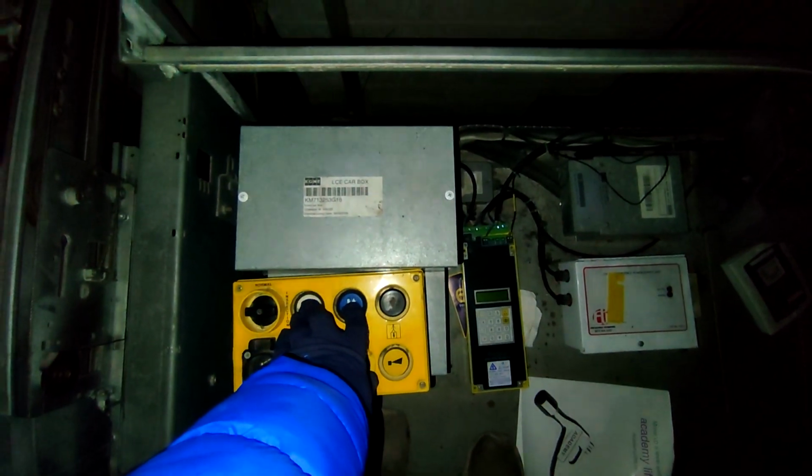Now, cabinet inspection also overrides certain elements of the safety circuit, not the doors but certain shaft limits in the shaft, while car top inspection doesn't. So as the lift runs on car top inspection, this is a good sign. So then, let's now run this lift in normal.